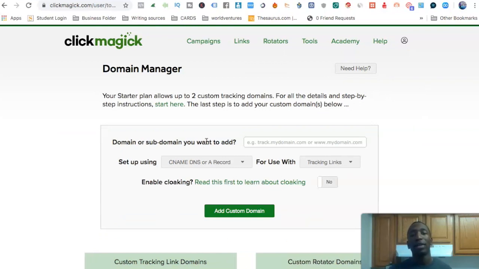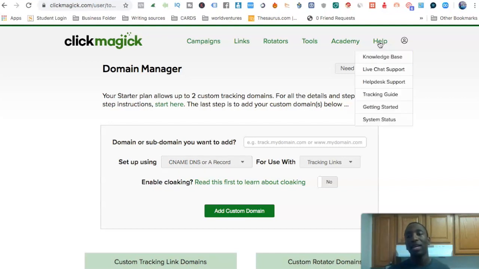So what you could do here is put your domain, or a subdomain that you want to add. Remember earlier in the video, I showed you I had 2 other tracking links inside of Clickmagick that I could use to put the different offers that I promote out there. Okay, so that'll be up to you. All you will have to do is paste the domain in there, and then go ahead. You have to change some stuff, but the good thing about Clickmagick is they have a knowledge base that's full of information, where you can find out how to do everything that you need to in this system. So let's actually go over there.